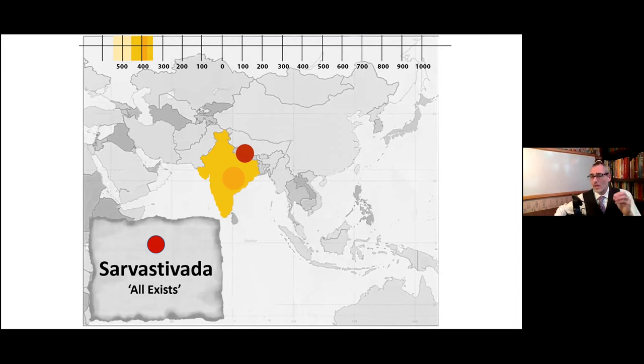And so I just want you to see that these colors are active, and eventually this Sarvastivada, which by the way, that name means all exists. It's hard to explain, but all three of these groups, the Sarvastivadins, the Staviravadins, and the Mahasamgikas, by all accounts, would all appear to be much more renunciant and hardcore than even a lot of Buddhists today. I want to stress this, that these groups still seem to have been very hardcore in the renunciation in terms of poverty and things like that. So all three of these would look like hardcore Buddhists to us.